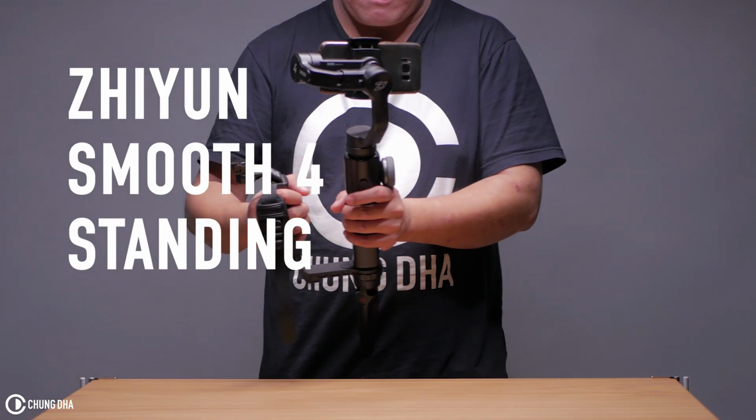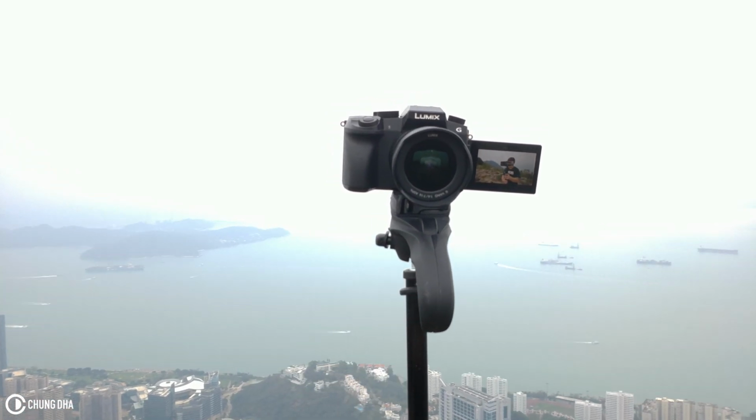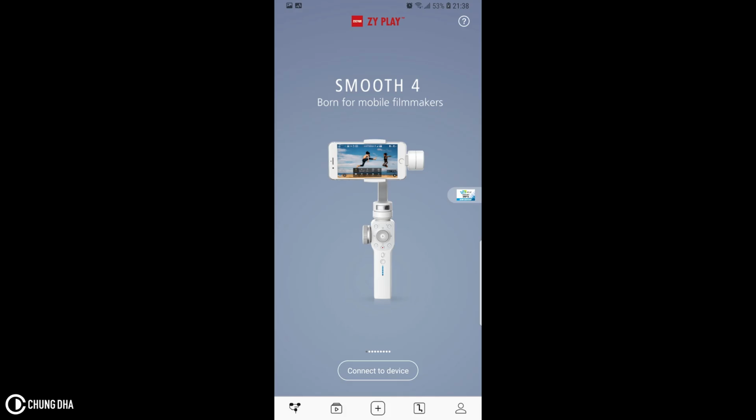Zhiyun Smooth 4 Standing Orbit Shot. In this video we're going to show you how to achieve this shot, but first we're going into the ZY Play app to change a setting.